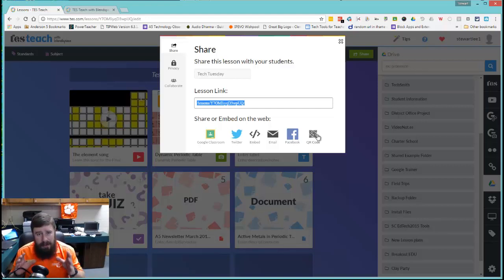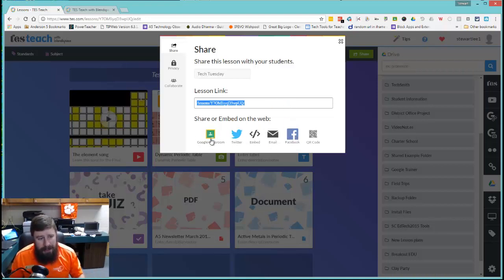So I can totally imagine somebody making 4 or 5 Blendspaces on different topics that all relate to each other, and then put hands-on interactives around the room. And you have a QR code, and you go over to that corner of the room, your group scans the QR code, you go to that Blendspace, you learn about the stuff, but then you also have the hands-on interactives, be it pieces of metal or different liquids or something like that, going back to the science theme, and you could interact with it, and that QR code would take them to the Blendspace. I could put it on Facebook if I had a classroom Facebook.